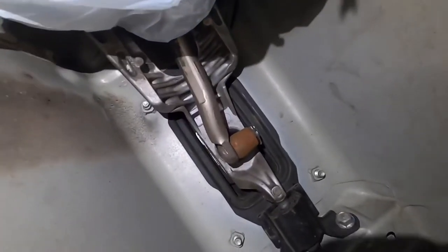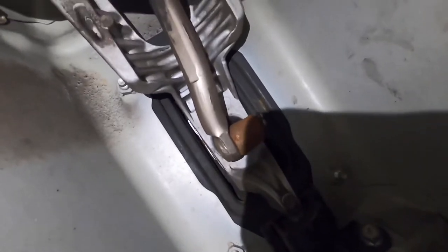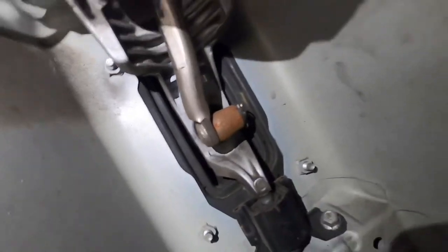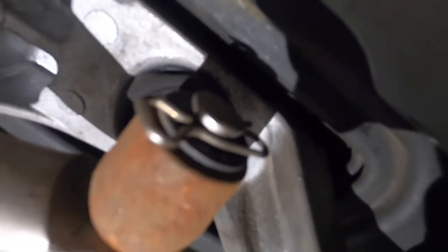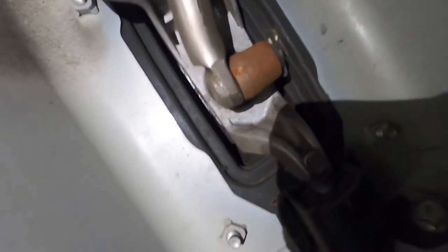Here is the shift linkage where it's rusted there. That's actually the shifter itself. I believe there's usually a rubber boot or something like that that goes around this. So on here, what you do is there's a little cotter pin there. So you pull that out and then you can remove that whole bar from the shifter itself.